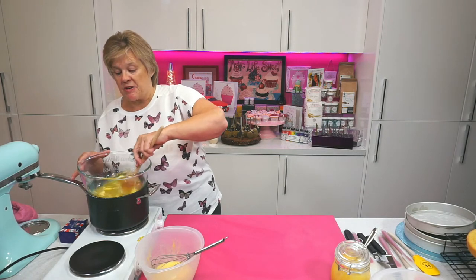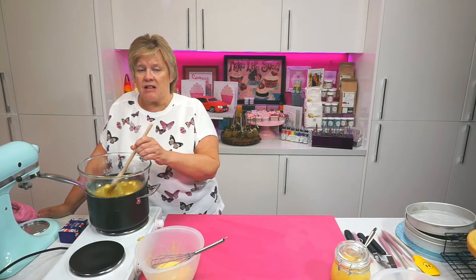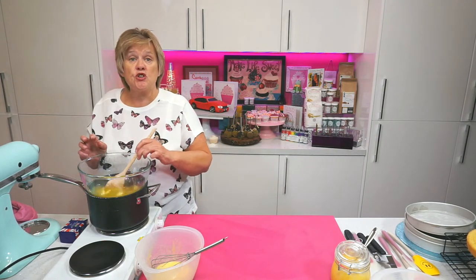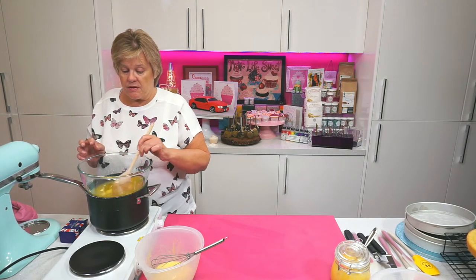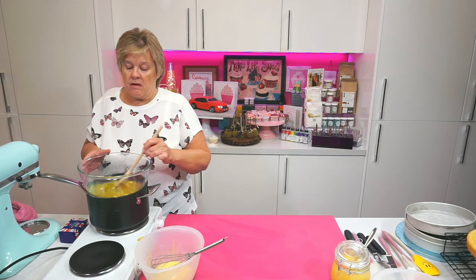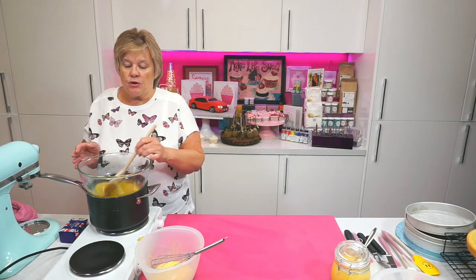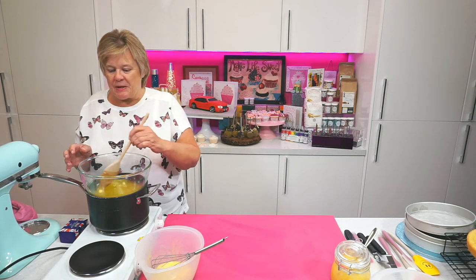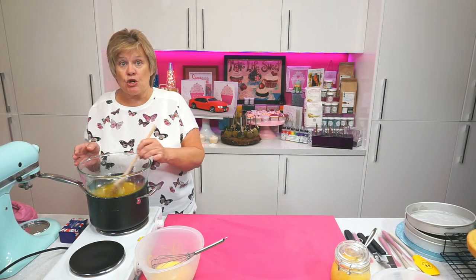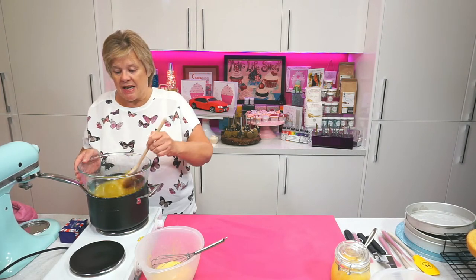If you don't want it as lemony, well, lemon curd should have a tart, a bit of a kick to it. Otherwise, it's probably just eating sugar. But it's got a nice kick to this one. If you don't want too much, then just reduce one of the lemons. It also depends on the size of the lemons you use. Last night I used 4 quite big lemons. And I know if Claire's watching over in Spain, they have big lemons over there as well. If you're going to use big lemons, then knock it down to 3, because you'll still find it has a lovely tarty taste. It wasn't enough to make your lips go sour, but it did have a nice tart to it.